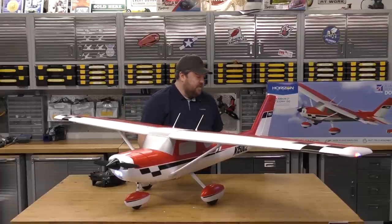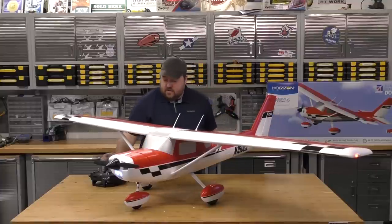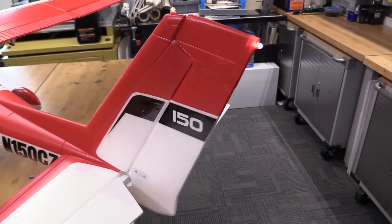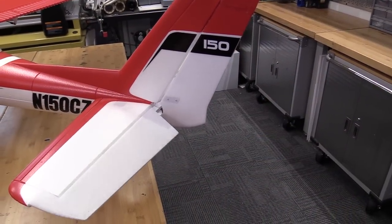Overall, the surfaces on this thing move beautifully. Once we got those hinges glued in, boy, there we go, there's our rudder. And we get just beautiful movement out of that. Elevator, nice throw on that. And we'll hit our ailerons.